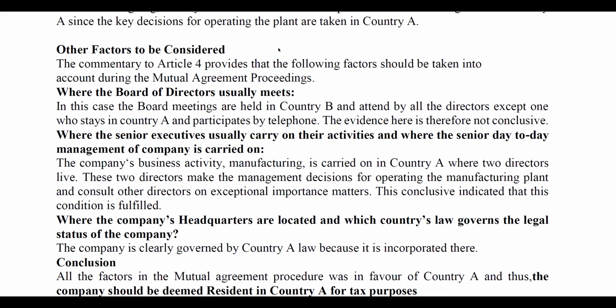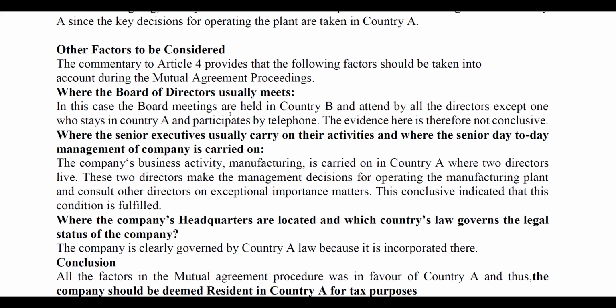Other factors to be considered. The commentary to Article 4 provides the following factors should be taken into account during the mutual agreement proceedings. One, where the board of directors usually meets. In this case, the board meetings are held in country B and attended by all the directors except one who stays in country A and participates by telephone. The evidence here is not conclusive because both countries are involved, since one attends by telephone.